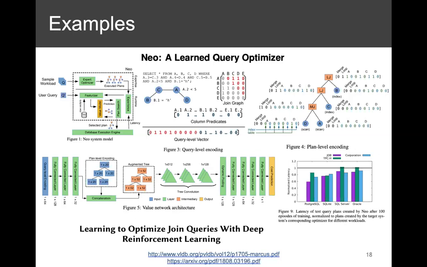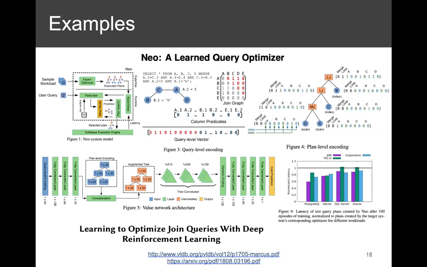One of the benefits of using deep learning in this context is handcrafted feature extraction goes down. If you were to use trees or linear models or statistical methods or SVMs or something like that, you have to do a lot of handcrafted feature extraction to convert these complex objects like query plans and query workloads. With deep learning, that sort of handcrafted extraction goes down. You do more learned automatic feature extraction using things like tree convolutions.